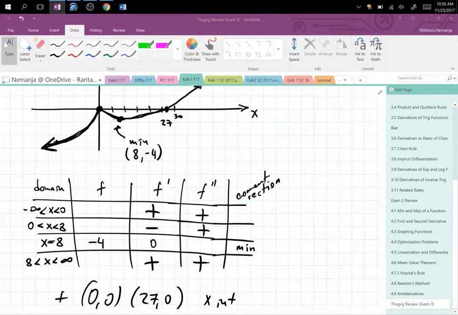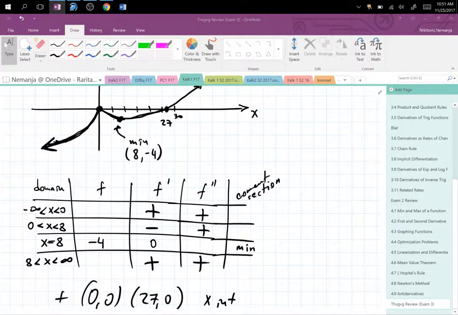That's all you need. You will go, all right, these are the points I know. You put the points. Every minimum is a smiley face. Every maximum is a frown. I should put a little frown or a little smiley face. And then you connect the rest. Some of you might draw the line with arrows and concave up, concave down, or you can just look at the chart, whatever you are more comfortable with.